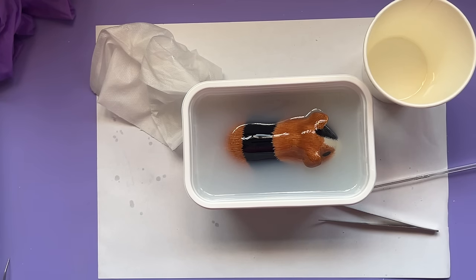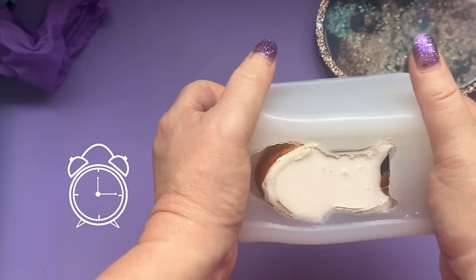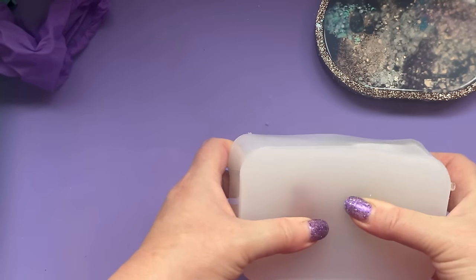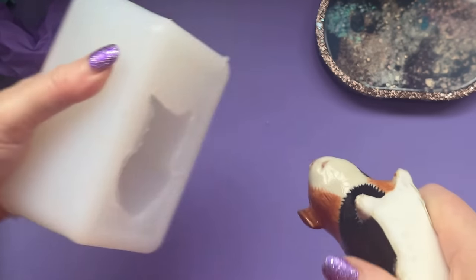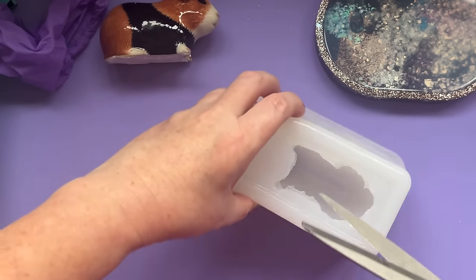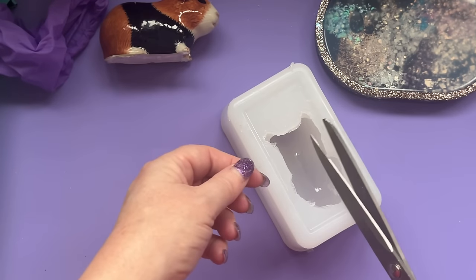Incidentally, if you're using tweezers in your silicone you can just leave the silicone on them - it makes them easy to clean next time, you just peel the silicone off. Anyway, I'm going to top him up and I'll see you for the demould. Right, time to get the mould out - and it comes out really easily. See how bendy this silicone is? That's lovely. We can just go look and out he comes. I could trim up around the edge a little bit here, so I'll get a pair of scissors to it.